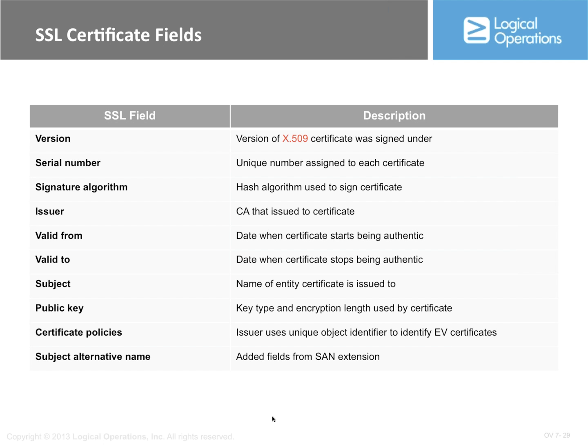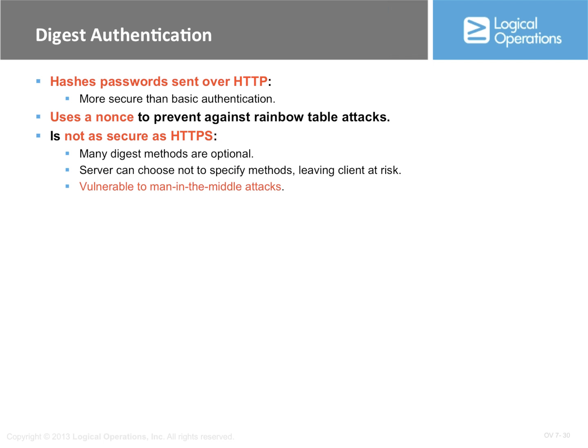Okay, so that's the fields of the X509 certificate. Now this might be new, may not. Stop me if this is new to you, but I don't think it's going to be extremely new. We're dealing with digest authentication, what it is, and when to invoke it. So digest authentication.